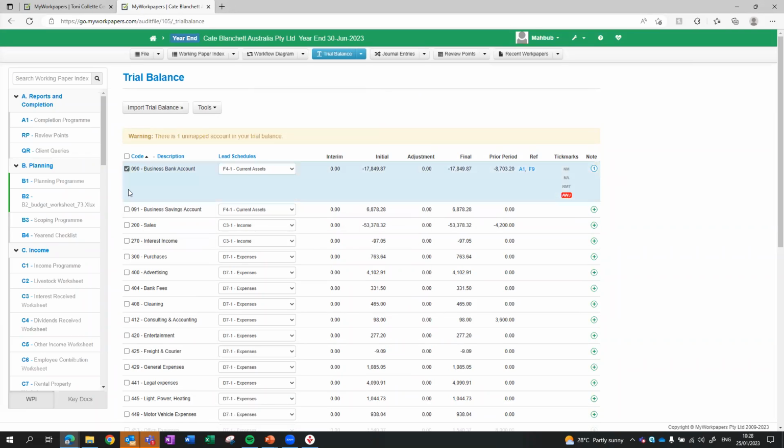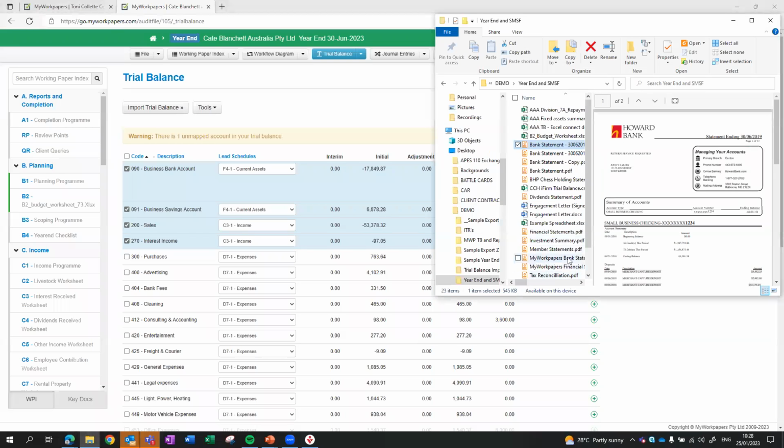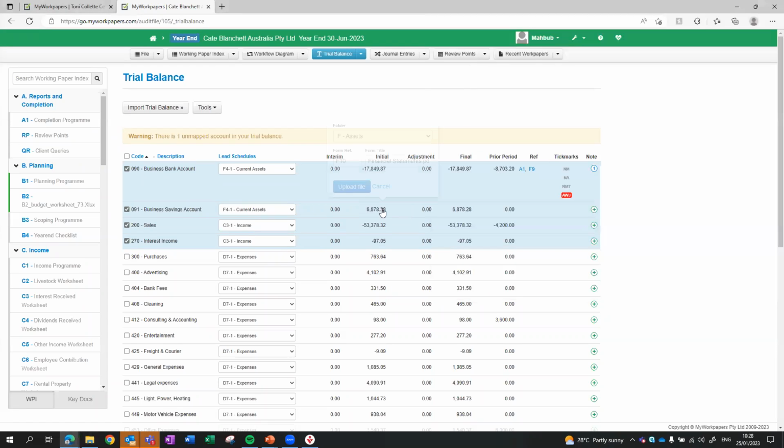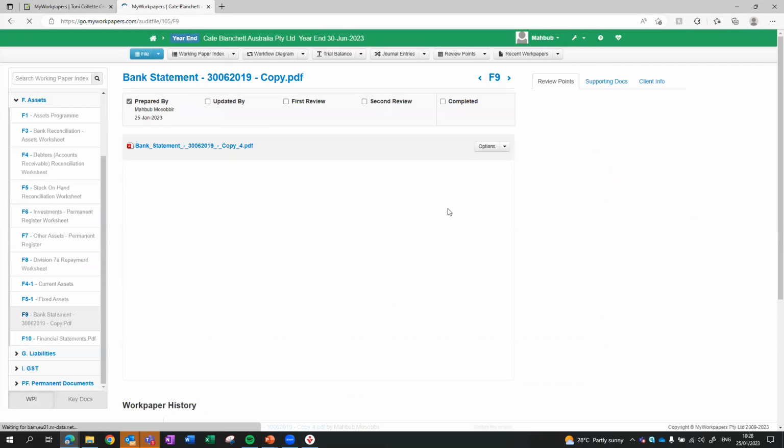Now you can also link documents to multiple accounts as well. So if I bring that folder up again, let's get a different one, let's get this one here, financial statement. If I drag and drop this into here, it'll automatically reference it to the next available one. And here we go. That reference is now there. Now, the cool thing about the source documents is I might jump in and let's go into this one here. Let's go into this bank statement. I'll do some work on this.